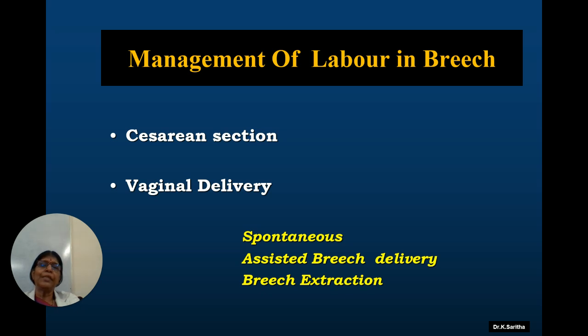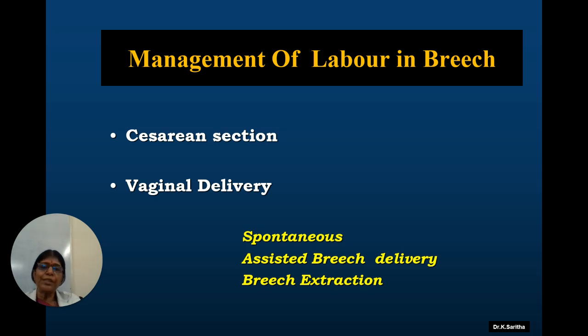Now coming to the management of labor in breech, either it is a cesarean section, which is what is happening in the majority of breeches these days, or it can be a vaginal delivery. Among the vaginal deliveries, it can be a spontaneous vaginal delivery, an assisted breech vaginal delivery, or a breech extraction.